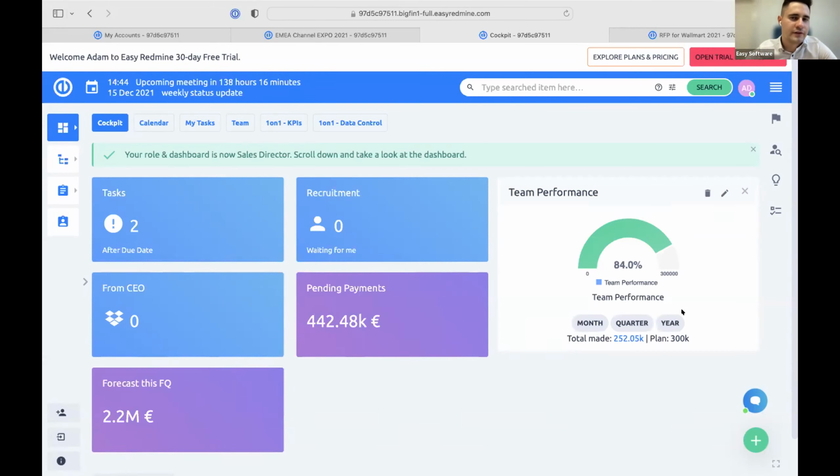I guess we all know that it's almost the end of Q4, and we all need to be selling and bringing the money to the company. So this is a very important way of visualizing it. I have a task, then I have recruitment coming.